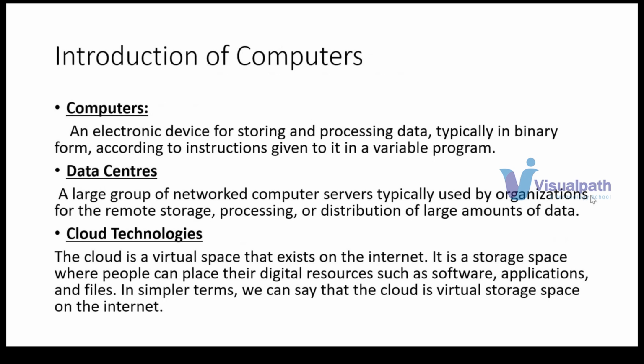Coming to the introduction of computers: what is meant by computer? A computer is an electronic device for storing and processing data, typically in binary form, according to the instructions given to it in a variable program. It helps us complete our tasks, whether seeing movies, reading documents, or filling in an application form online. A regular activity managed by humans is managed by computers automatically.